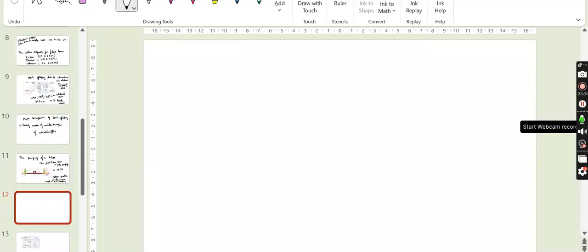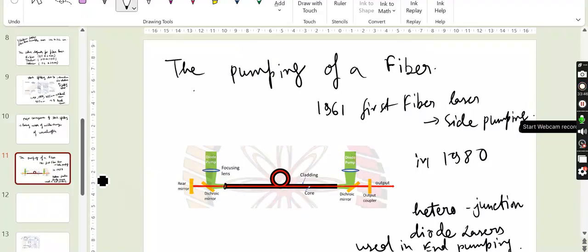Once a fiber has been activated by inverting the population, it can perform as an amplifier. However, like any other laser, the onset of lasing in an active fiber requires a cavity. A very simple fiber laser cavity configuration is like this: if we don't use a cavity, that's a fiber amplifier. But for a laser, we introduce the cavity, and the diode pump light with the help of a dichroic mirror is used for pumping, and the whole system resides between two mirrors.